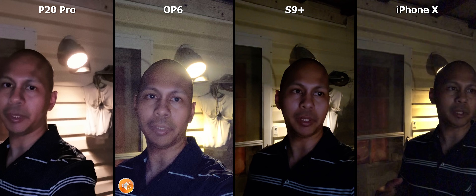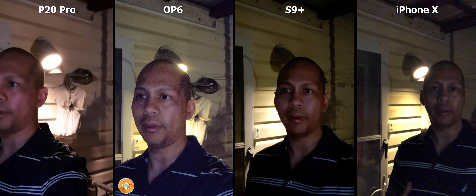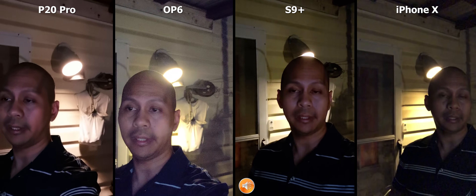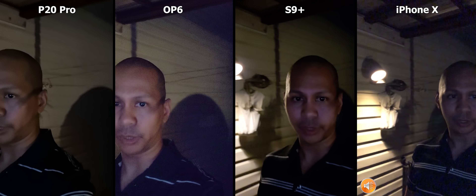This time we are going to be doing it in low light. As you can see from the screen display right now, it is completely dark. It is 10 o'clock late in the evening. So we're going to see how these devices perform in a low light situation. So let's go to the alley.